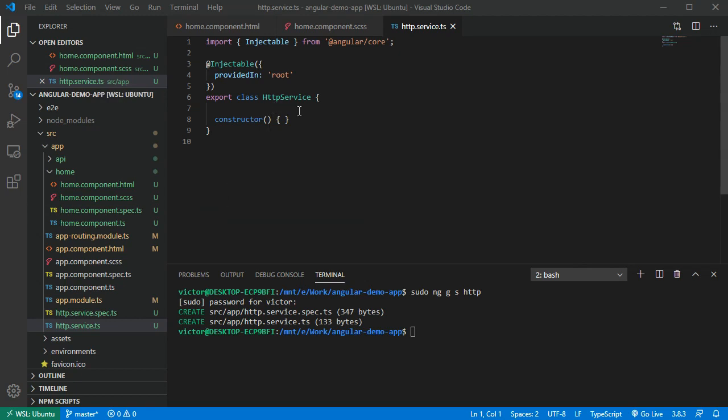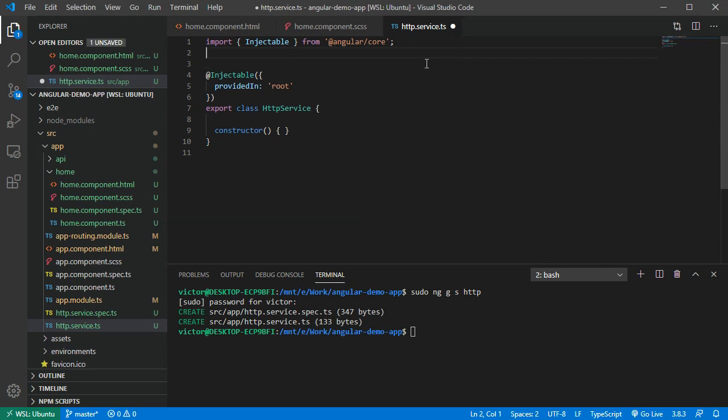Now what we should do is open this http.service.ts. Let's see here, and we should import the HTTP client here. So I'll just give you a simple example, but in our HTTP service TS, let's import the HTTP client. So we have import HttpClient from, actually Angular.